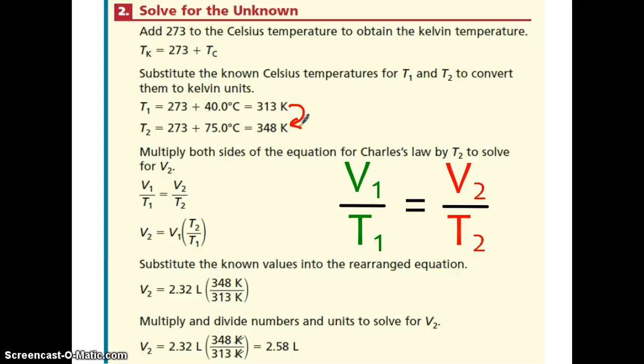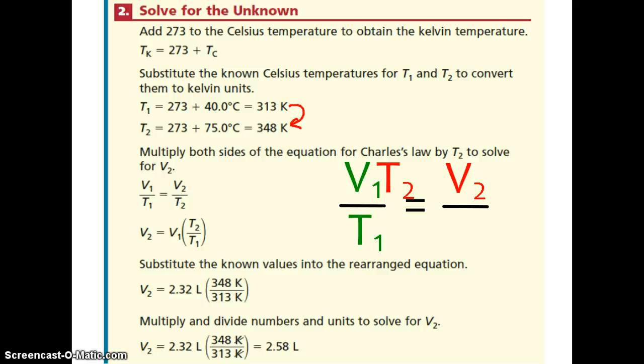So that's going to make quite a big difference. It will expand, it just won't necessarily expand the way you might think it will. So again, you set up V1 over T1 equals V2 over T2. In this case, we have an increase in temperature. So I multiply both sides by T2, bring it up there. V2 is going to be V1 T2 divided by T1.